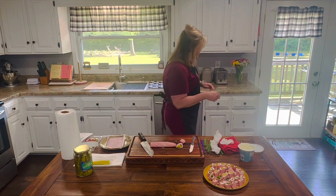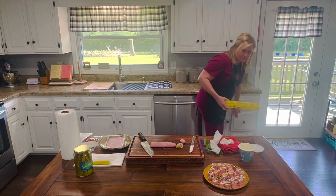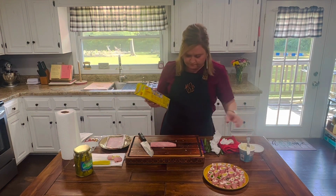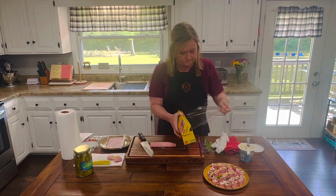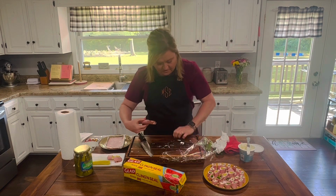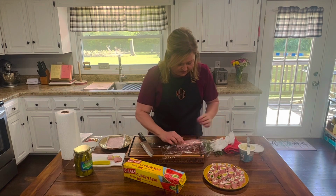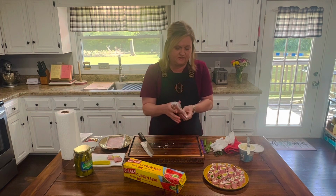All right, so what you could do is instead of cutting them right away, like I did, you can get you some Saran Wrap. Let me grab that. Let me move these over here. And these are good make-ahead, guys. You can go ahead and make them, and then you can cut them up when you're ready to serve them. I've had to do that before. And then you just wrap it in Saran Wrap, just like that. Now let me fold it this way so it'll work better.